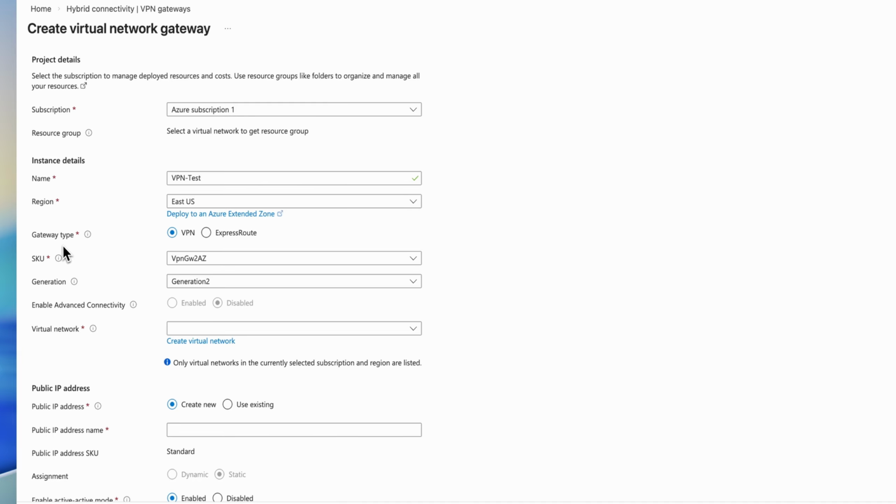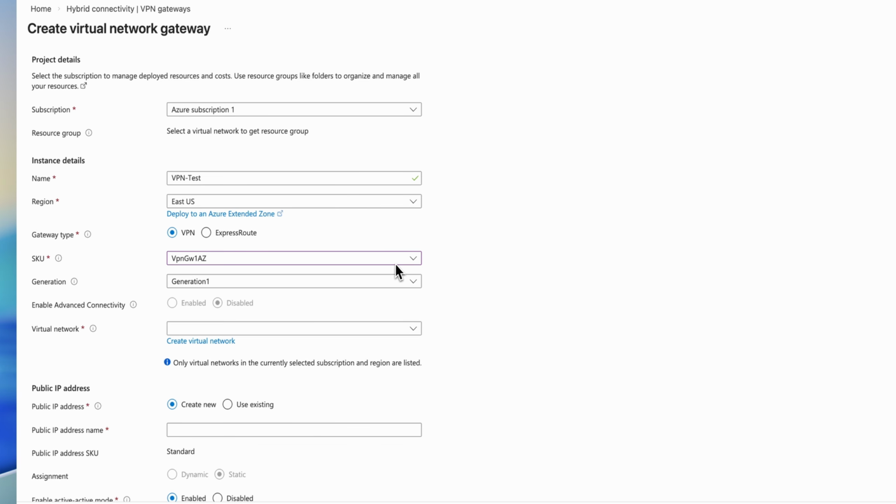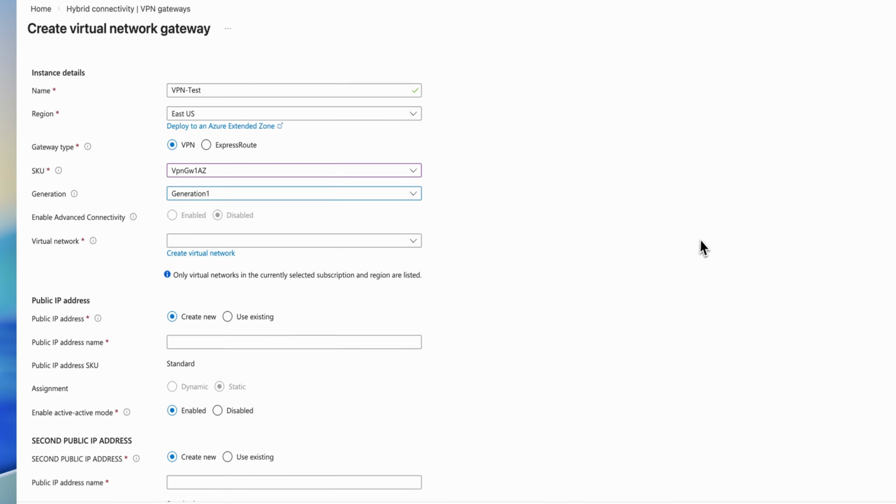We're going to select the gateway type, in this case it is a VPN. The SKU: I'm going to select this VPN gateway 1 basic, which is the cheaper one. In generation, I'm going to select generation 1.